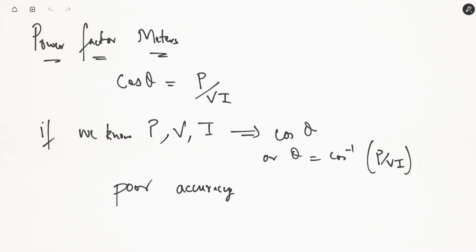So in the indirect measurement method, we can measure the values of power, voltage, and current, and using mathematical equations we can say what is the value of power factor. This method is inaccurate because we are using three different measurement devices to measure power, voltage and current. So the accuracy is definitely lesser as compared to a case with direct measurement of power factor. So this is one method, the indirect method. The second method is the direct method of measurement of power factor.